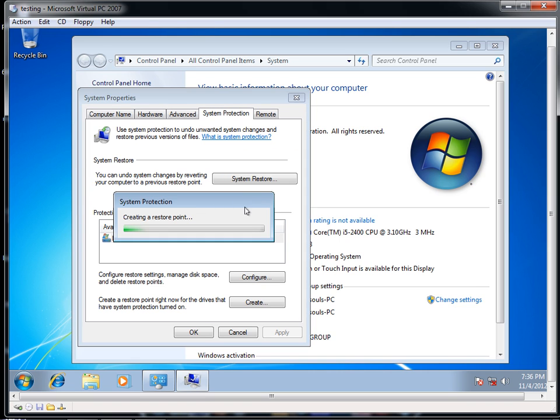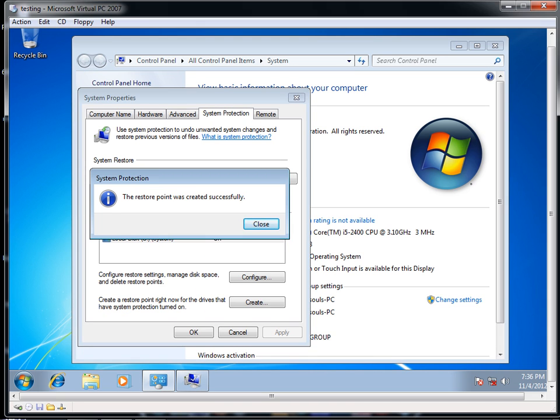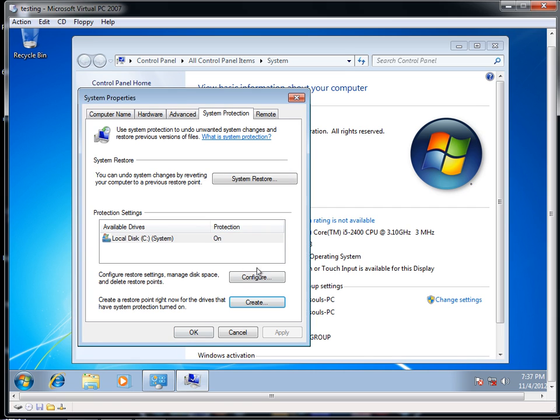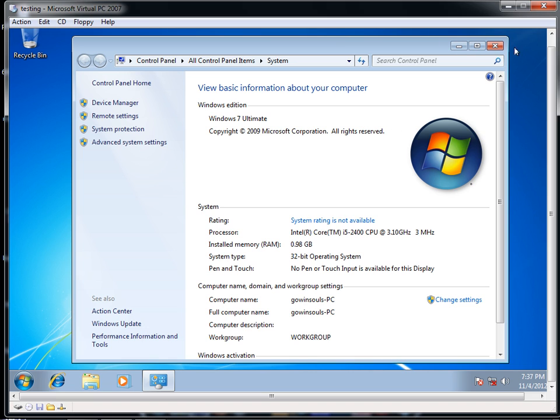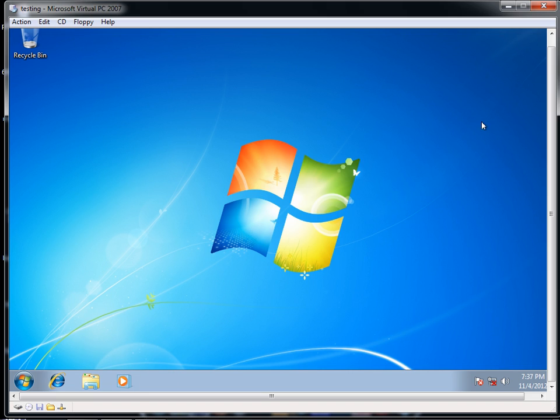So just create it, and if something goes wrong, you can always go back to your system restore point and everything will be like it was. So we're just waiting for it to create. I am using a virtual operating system, so I already did most of the tweaks and mods on mine, but I'll be showing you back and forth. So once you have done that, we're good to go. We can start going forward.